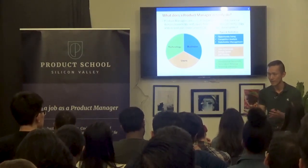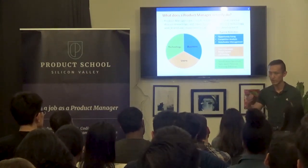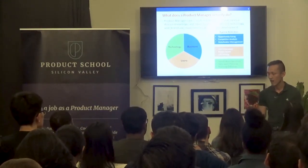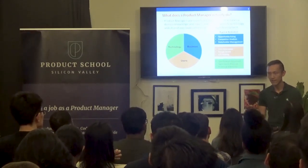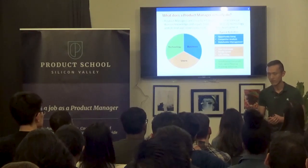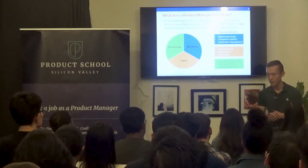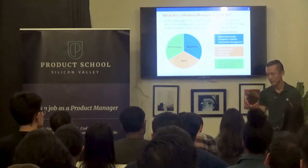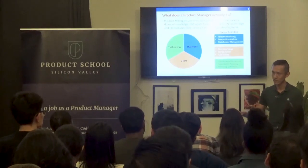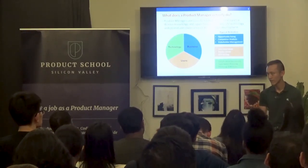I would say 25% of my time generally is thinking up the roadmap. So what are we trying to do 3, 6, 9 months from now? About 40% of it is just tactical day-to-day: sprint planning, sprint management, project management, talking to users, trying to figure out what the bugs are. And then there's a lot of spec work, which is actually writing the documents, the requirements, and that's probably the remainder of my time.